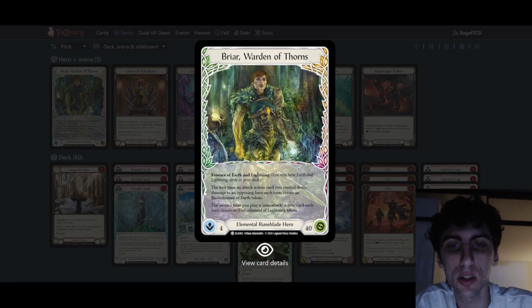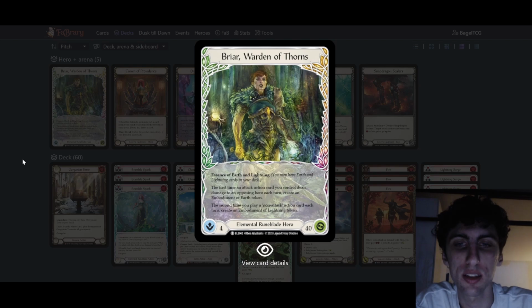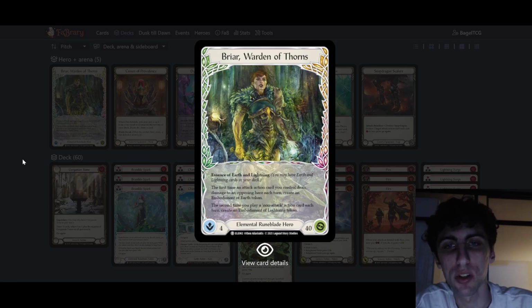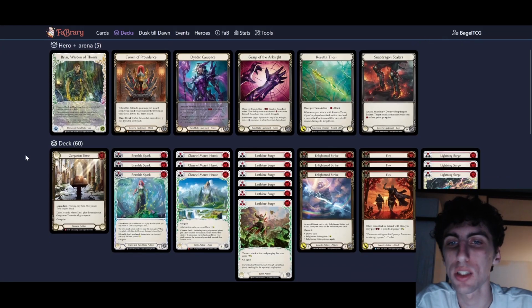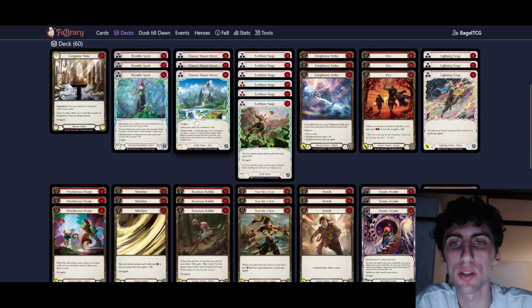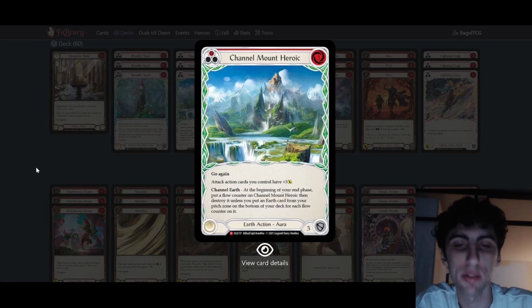We also block a little better, so if an attack action hits the first time, we create an Embodiment of Earth, which lets our non-attacks block for one extra. But that is really the goal of the deck, and it's also built around this card that's very, very powerful called Channel Mount Heroic.